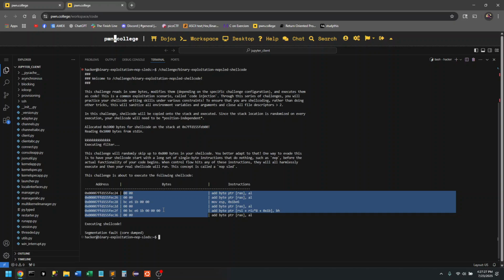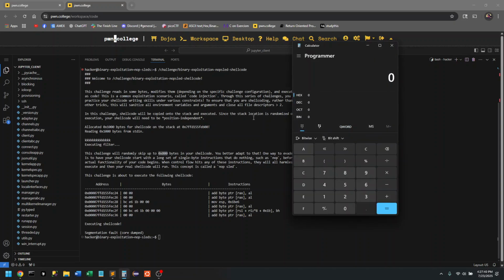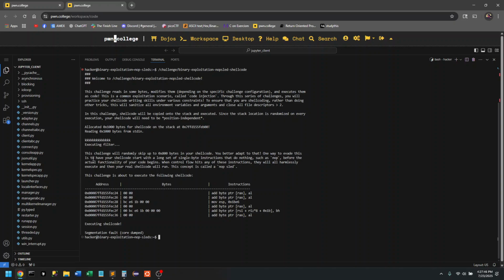Now we're seeing a bunch of gibberish being mixed into our stuff. And what it's saying is that this challenge will randomly skip up to hex 800, which is 2048. So this program is going to randomly skip up to that many bytes in your shellcode. You better adapt to that.